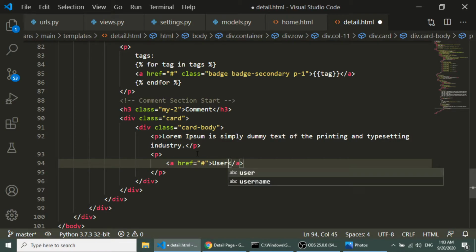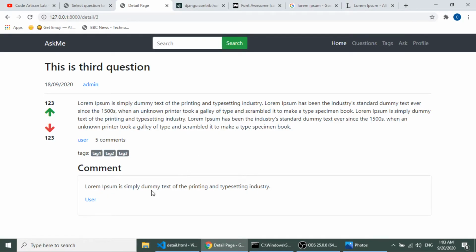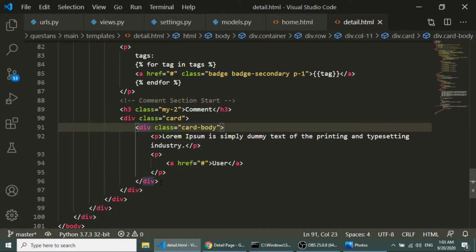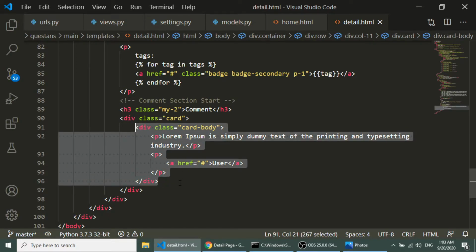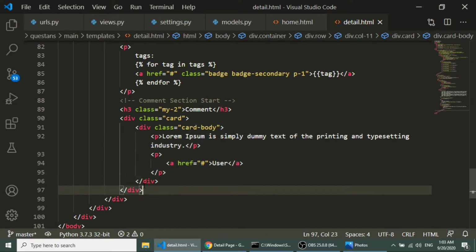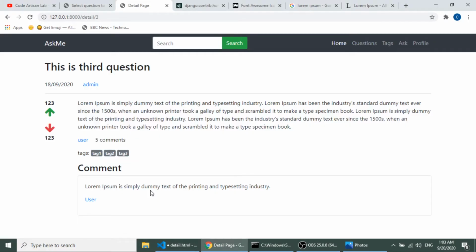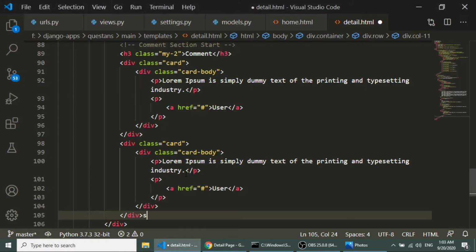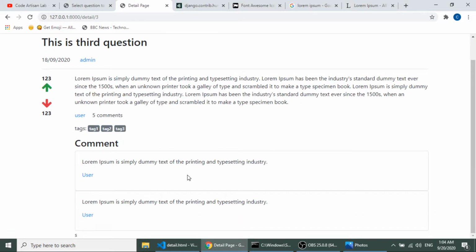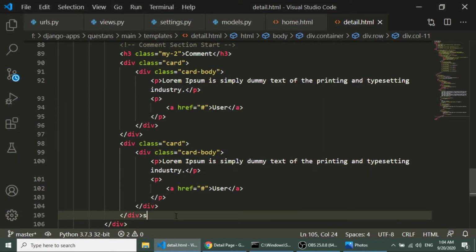So user. Now I will repeat this card. This is our card.